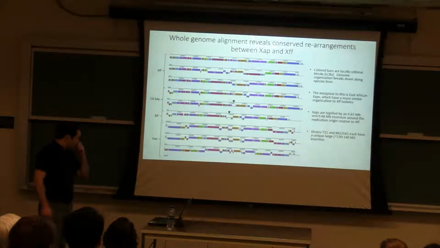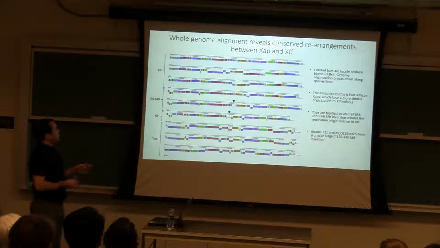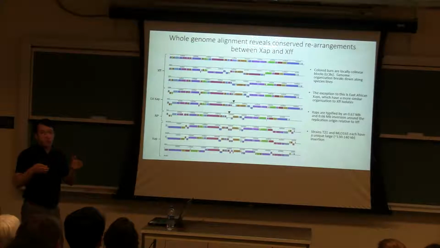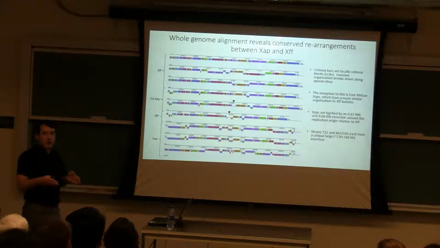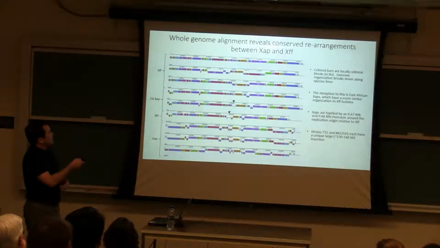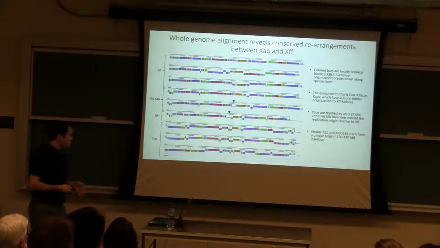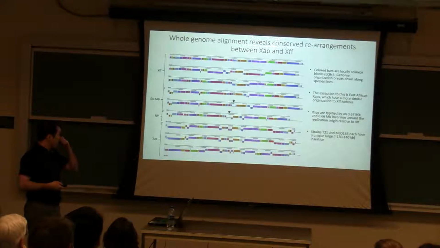So this is a really big and colorful figure. It's a lot coming at you. If you haven't seen one of these before, this is an alignment using a program called MAUVE. What this does is it takes the genomes and tries to find what it calls locally collinear blocks. So these are regions of sequence where it's pretty much the same sequence in the same organization, right? So this blue block here is the same as this blue block here, right? All these guys. So it's the same genes in there, same sequence, in about the same layout, right?